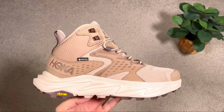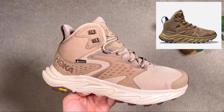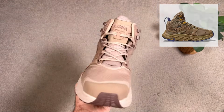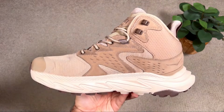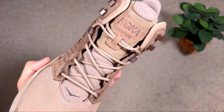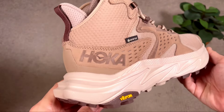So apparently this range, guys, just got improved this year. We actually had a release around 2 years ago, if I'm not mistaken, for the same range, but that one had of course some different materials which got improved for this new release. So this one is available at least here in the UK for the retail price of £170.